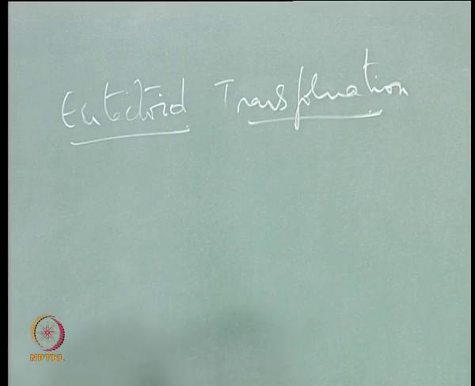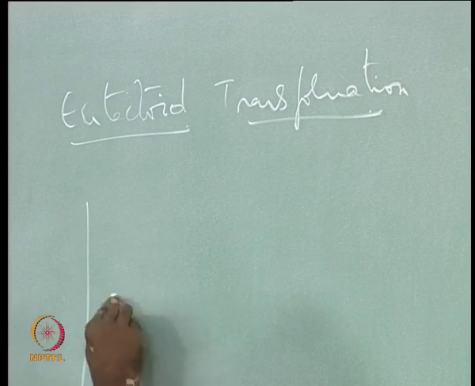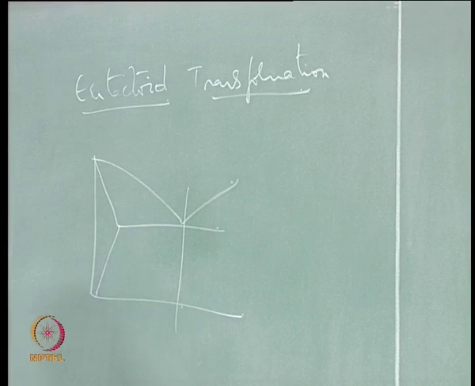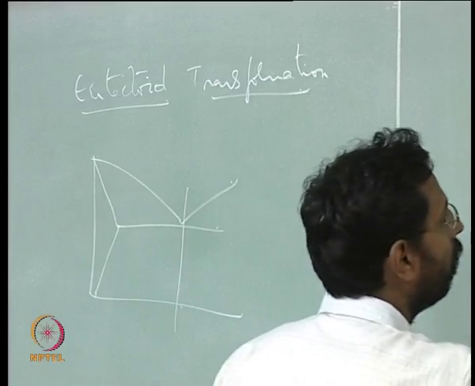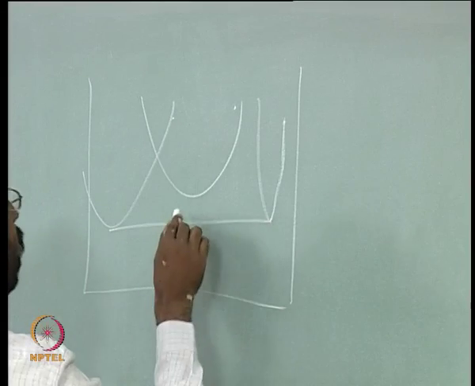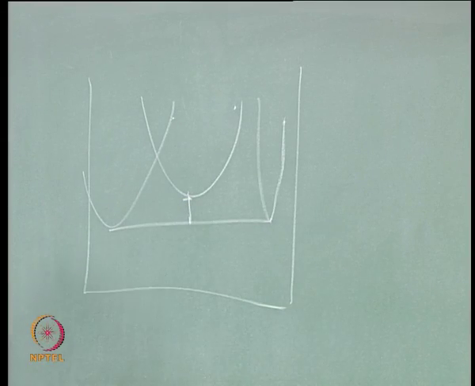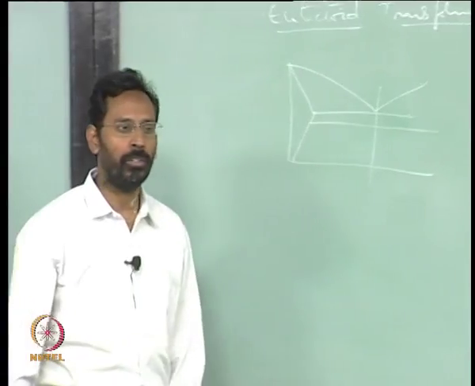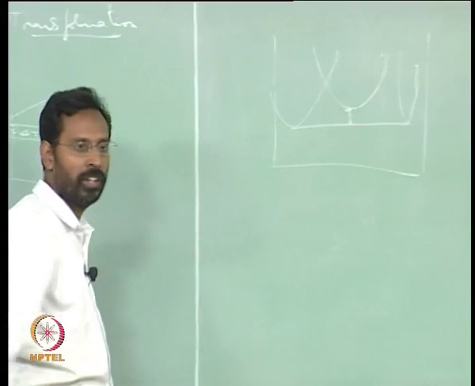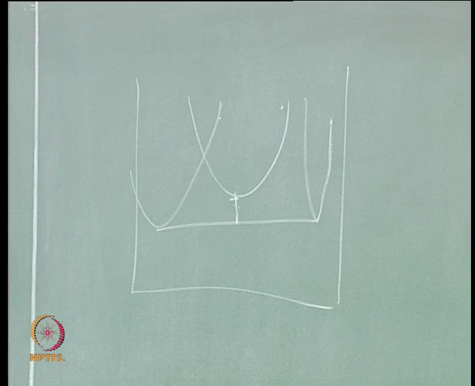As you all know, for a eutectoid transformation, as long as you take a composition of that sort, we have seen that there is a driving force for such a transformation, which can be seen from a free energy composition diagram. Say you have a certain driving force at a given temperature below the eutectoid transformation. This undercooling, which translates to this driving force, actually drives the whole reaction. This we have seen even in the eutectic.